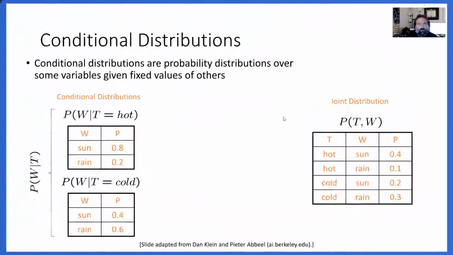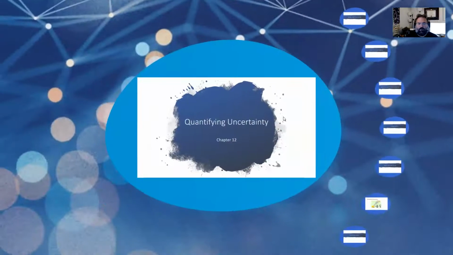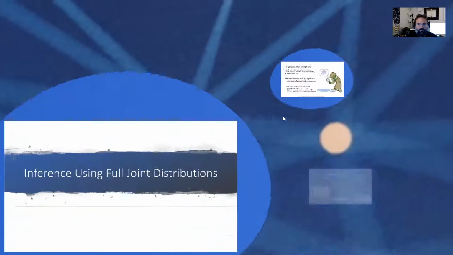And this becomes important, especially when we start getting into some of these other things, because they actually are pretty significant, especially in these conditional distributions. What's the probability that it's the weather, given temperature equals hot? So a much higher probability in that contrived case of it being sunny than of it raining. And with that, we've talked basically through the concepts, the terminology of probability notation. Now we'll start talking about inference using full joint distribution.